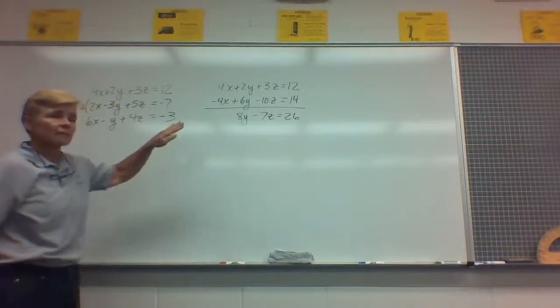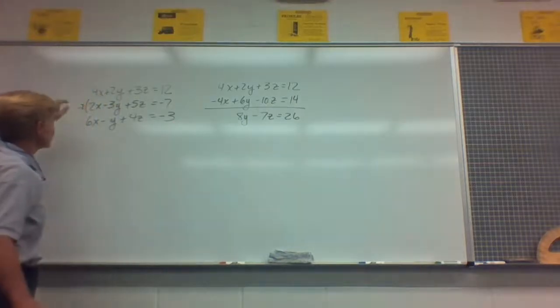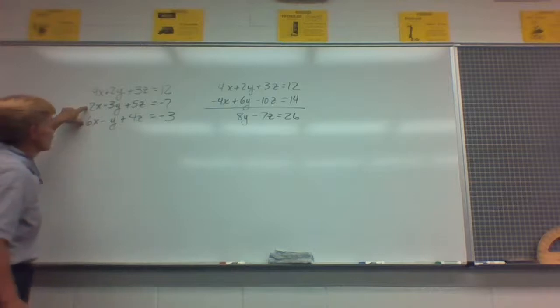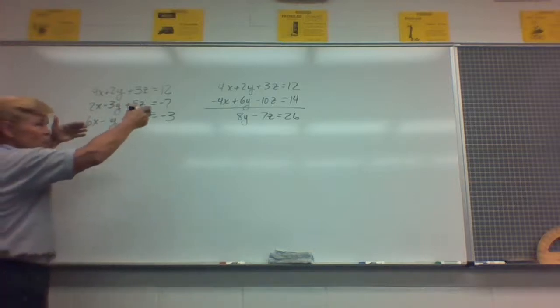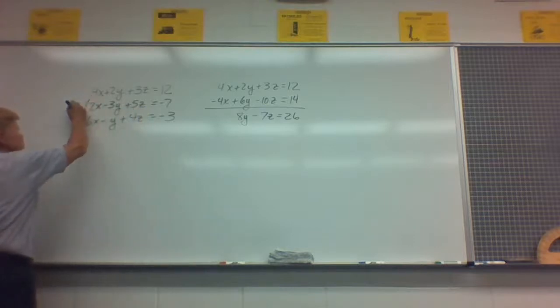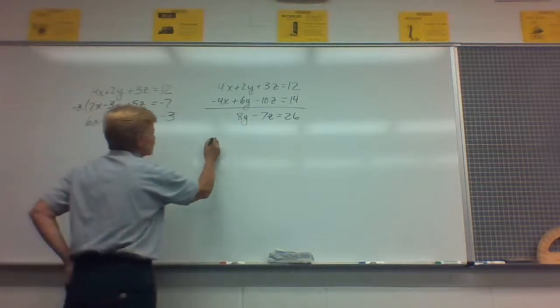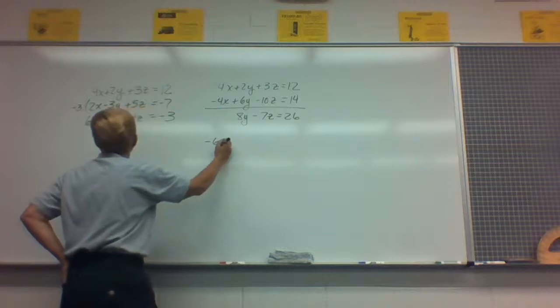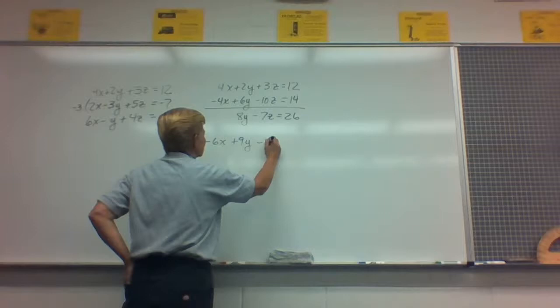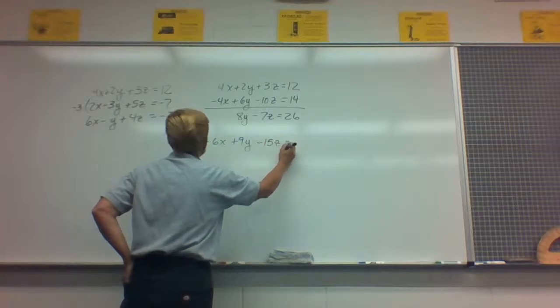Now I'm going to leave that hanging there. Now I'm going to use these two, and I'm going to erase this so that I can remember that I'm working on these two. Now I'm going to make these two get the x's to add out. It has to be the same variable that you lose in the first two moves. So in this case, it's x. So I'm going to multiply this through by negative 3 and write it down. That'll be negative 6x, positive 9y, negative 15z, and 21.